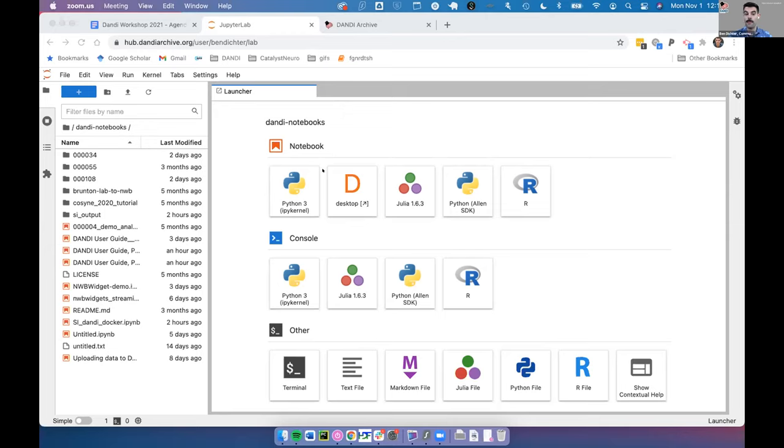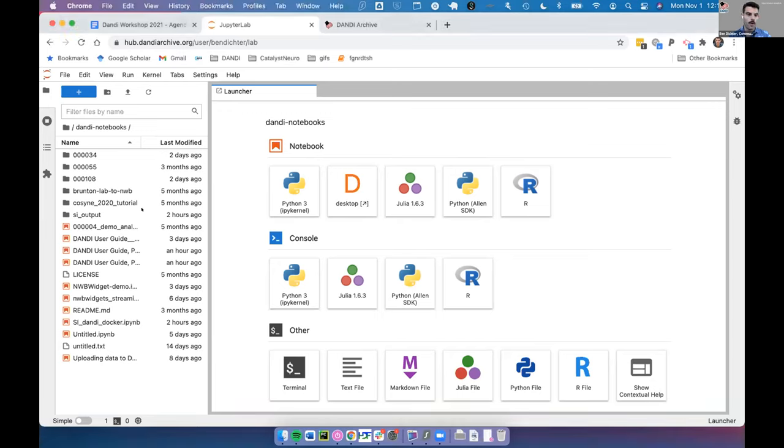We won't be using the desktop, but I'm interested to see the applications that people will get running on the desktop mode. And we have a few Julia and R users. Lots of respect for those languages. We don't have any tools built in them right now, but we would love to hear from the people who use those resources to see maybe what packages you want pre-installed in those types of environments. And so those are available. I think it's going to require you to do some initial setup on your own. But really interested to maybe work with these people and see if we can help them make this a really useful resource for Julia and R.